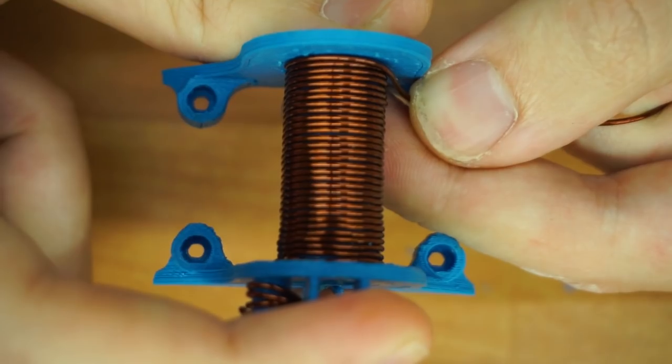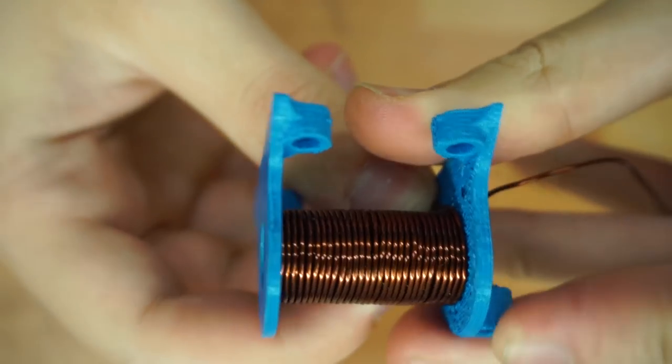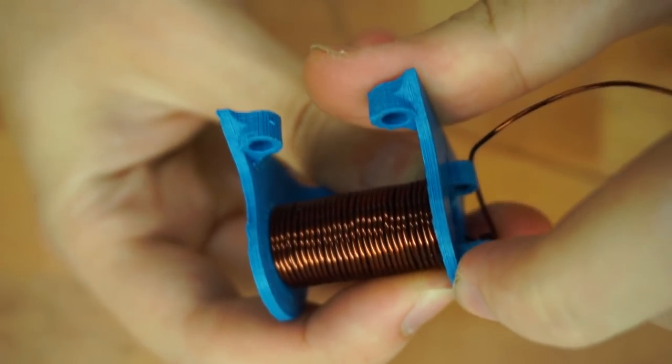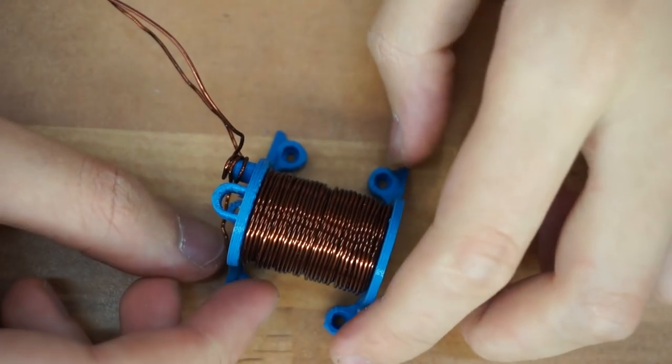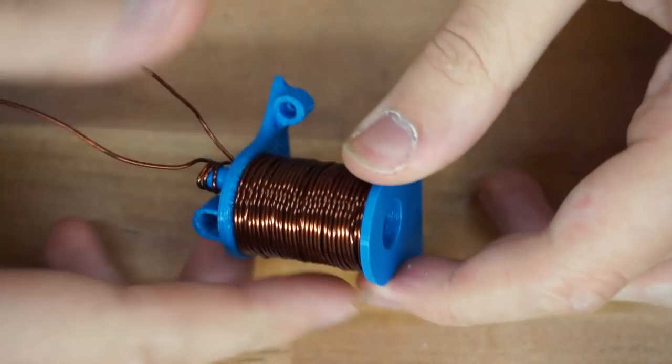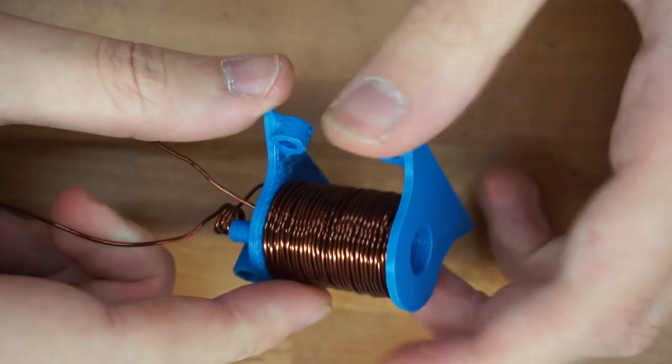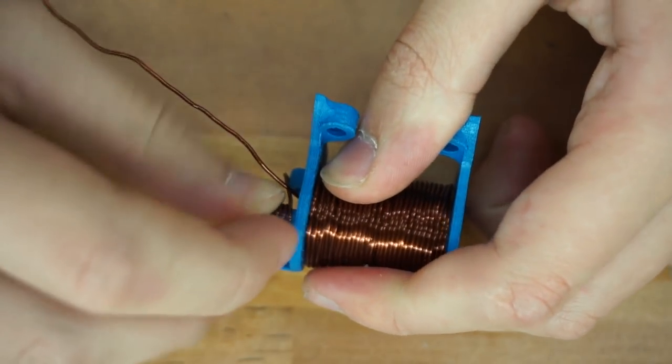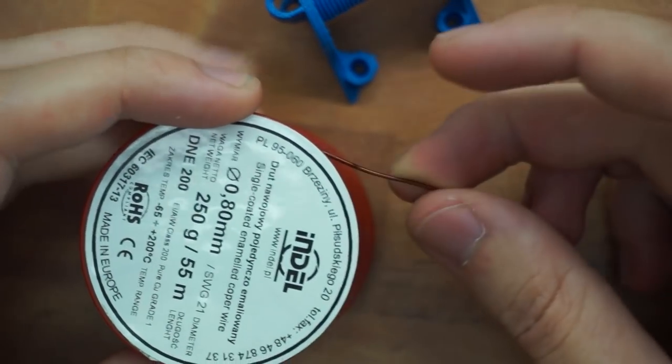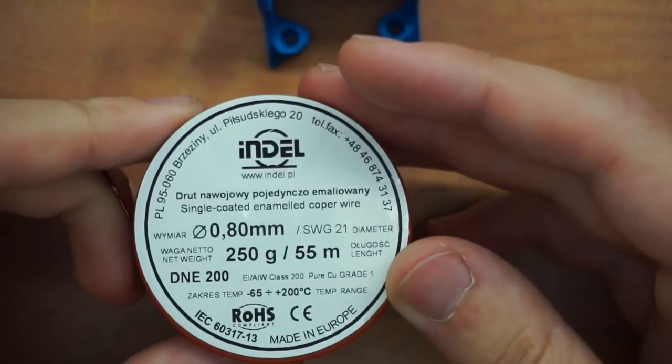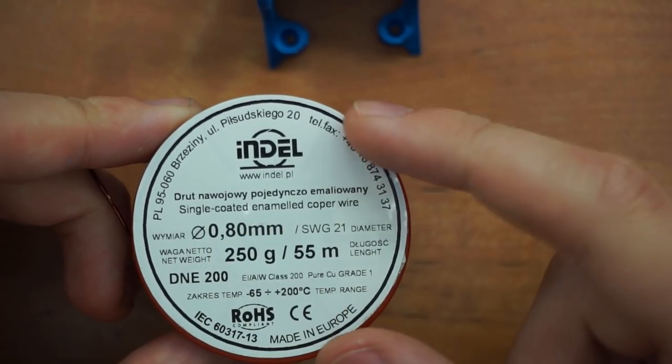Of course, with the following layers, it's not going to be that easy, and they are gonna turn out a bit worse. And at the end, it might just end up being a mess. But it still works, so who cares about what it looks like. And by the way, if anybody is interested, the wire is 0.8 millimeters, and the 3D model you can find in the description if you want to download that as well.